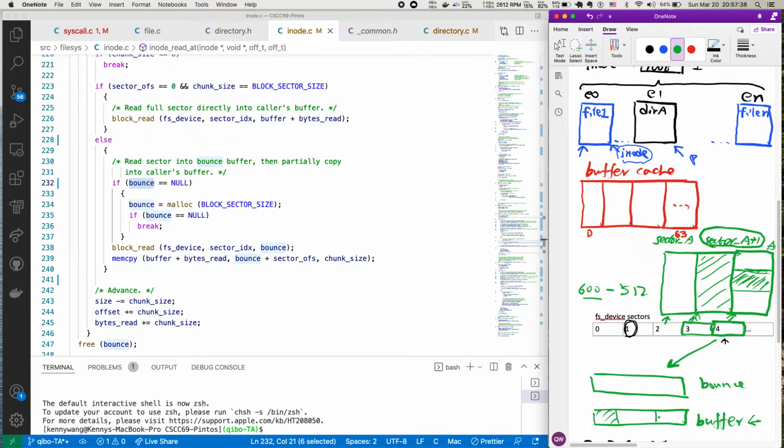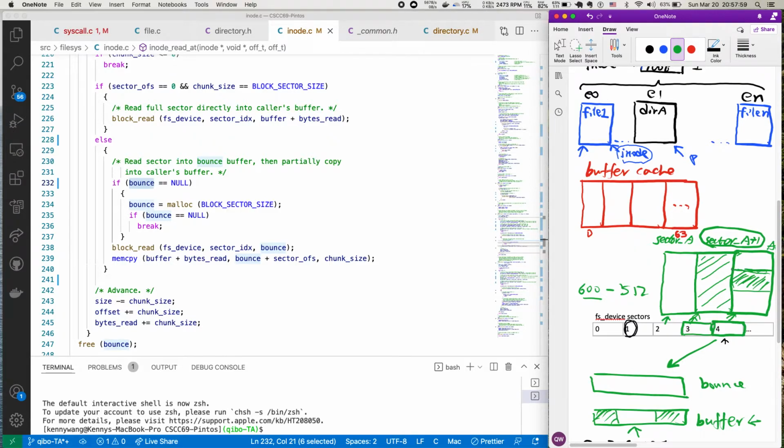Maybe here we have some data that's important to us, but if we read the entire sector out, it will just rewrite everything, right? Instead, we don't want to do that. We only want to fill this part of the sector, the buffer.